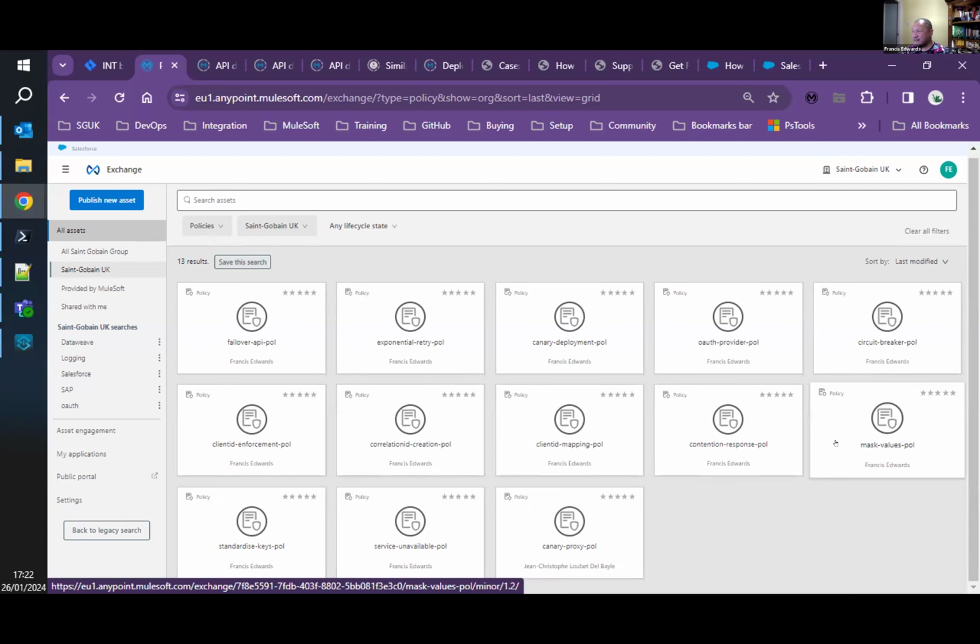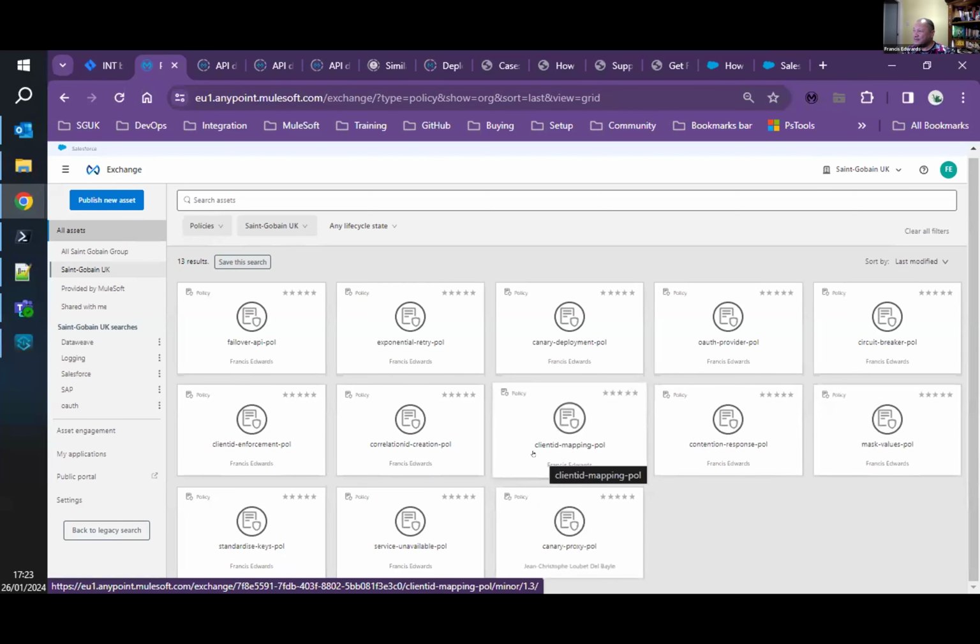It looks at the output, and at the moment it only supports JSON, but it looks at the JSON output. It'll use the data we've passed through the attribute keys, looking for an array of strings that you input into this policy. So it's looking for password, it's looking for client secret, and then it'll mask the payload of those keys. So that's a piece of functionality that you could implement in something like an experience layer, but wouldn't it be better to have it as a policy so you could drop it into any experience layer, or indeed into some system layers if you are feeding systems where you didn't want to send them PII data. Think, for example, logging.